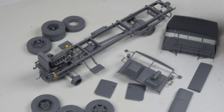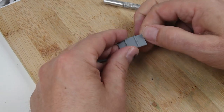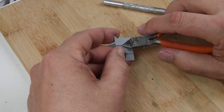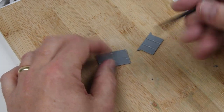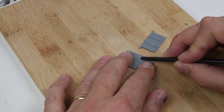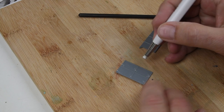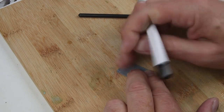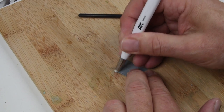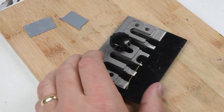Now it looks like it's time to start moving on to the rear bed of the vehicle. One of the first things we start working on is the cargo bed, which holds some ready shells. One area I'm going to improve is the handles — they just have these little plastic nubs — so I'm going to take those off and replace them with a little bit of brass wire. When replacing plastic parts like this, I've always had a struggle getting that little excess bit of plastic off and getting the area smooth. I've got this little chisel now, and I have to say that's really handy. I also use fiberglass pens to get into those corners and smooth out the surface without destroying any of the raised surface details.